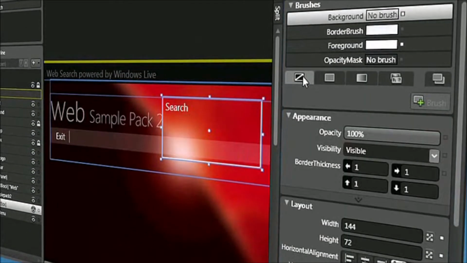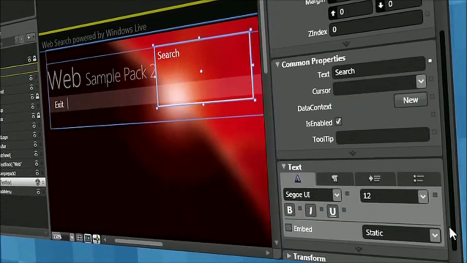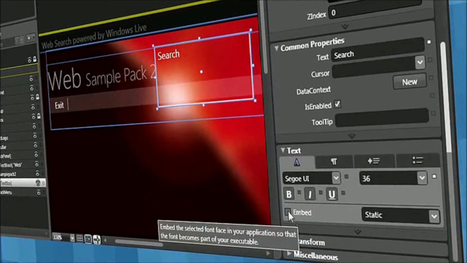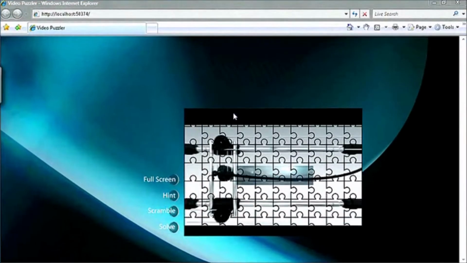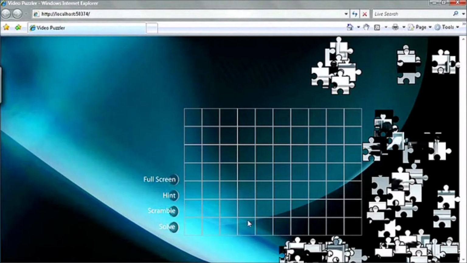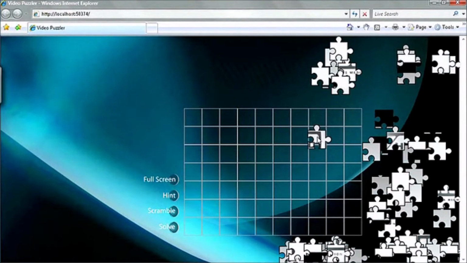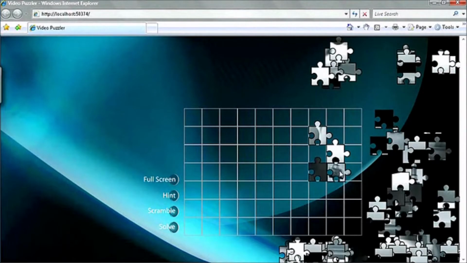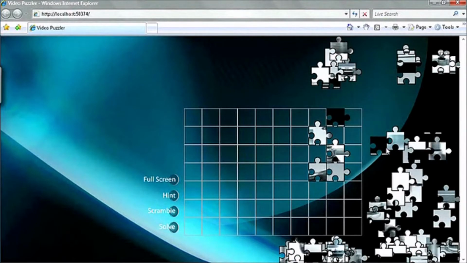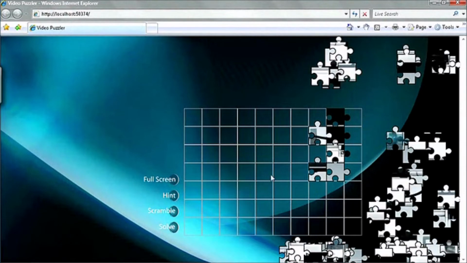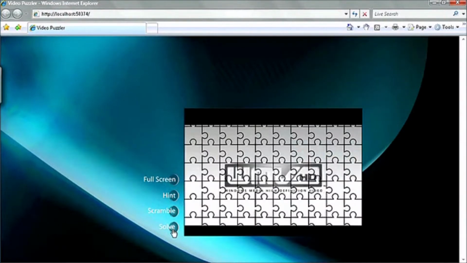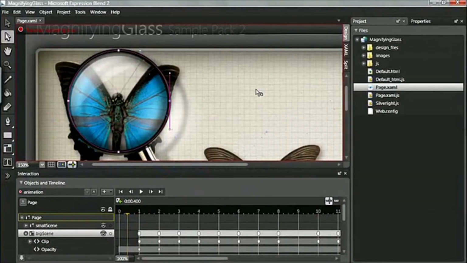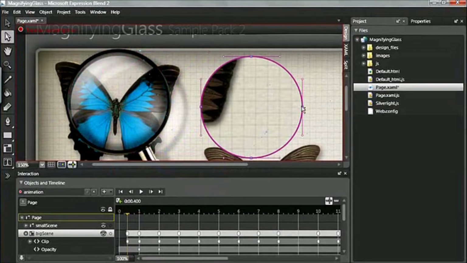If your application uses custom fonts, you can easily embed these into your project with a click of a button. For media-rich applications, use built-in drag-and-drop support for high-quality video across a range of resolutions and settings. Add interactivity to video, or add your video as a visual brush to any surface to create a truly unique user interface. Now, with better animation support, Expression Blend 2 enables you to add sophisticated animations to your UI elements.